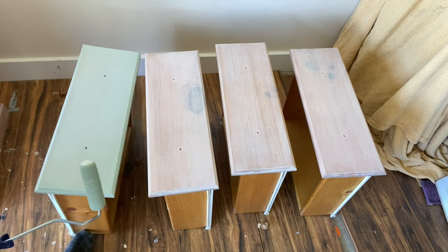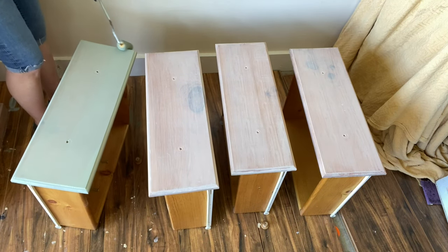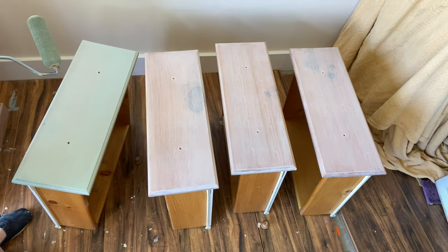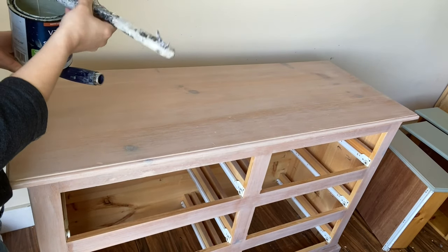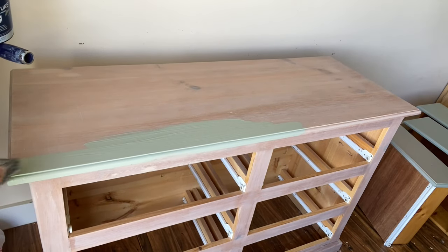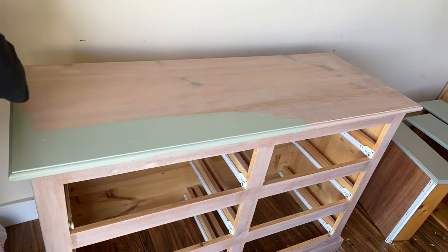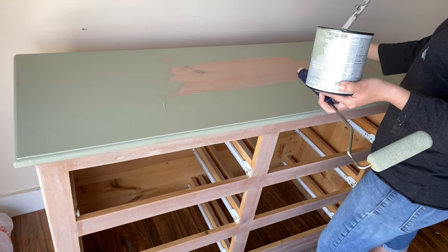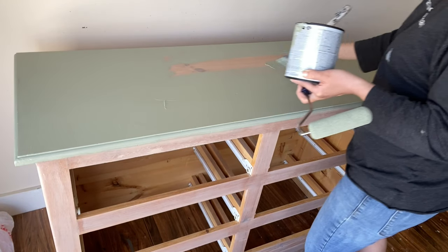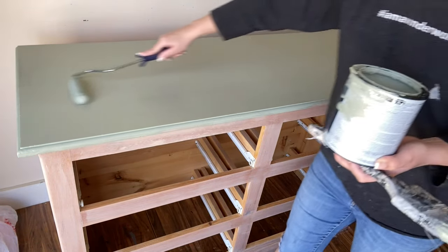One of my favorite things about creating a stencil is the difference in sheen you can get. I love to use a semi-gloss for the base, and then a more matte sheen for the stencil itself — I mix it with matte poly and a flat sheen paint. When you look at it from a distance, you get those two sheens going on, which helps disguise and camouflage any dents and dings in soft pine wood. Over time, especially in a kid's room, you're going to see a lot of dents and dings, so this is a great way to camouflage that.